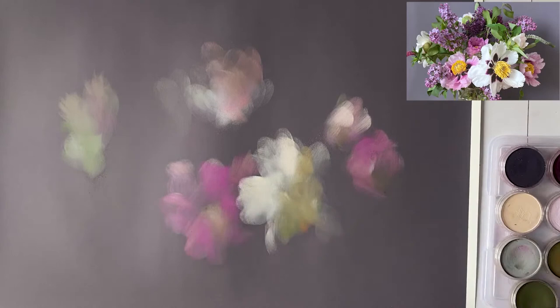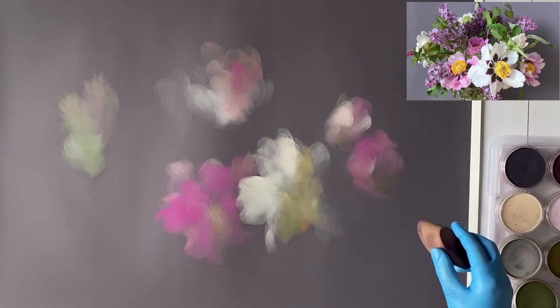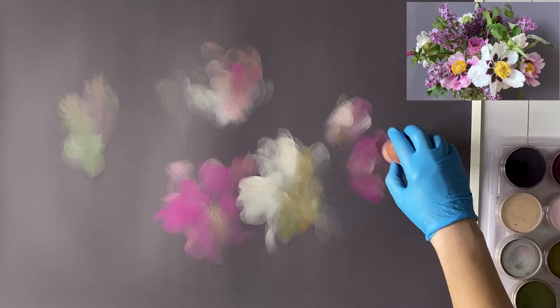While I'm forming the composition, I can still decide on the size of flowers. At this point, we can enlarge them a bit or stick to their actual sizes. But either way, I follow the shape and the volume of the flower and form flower petals.